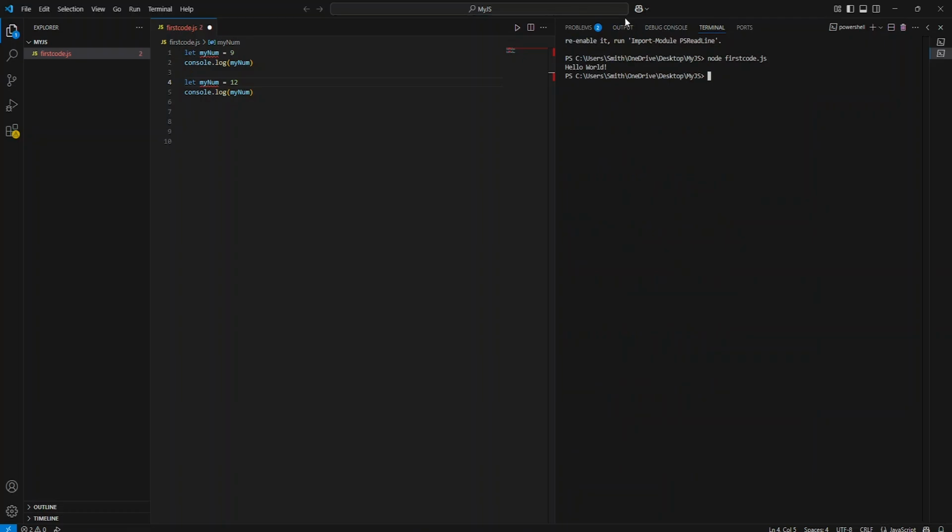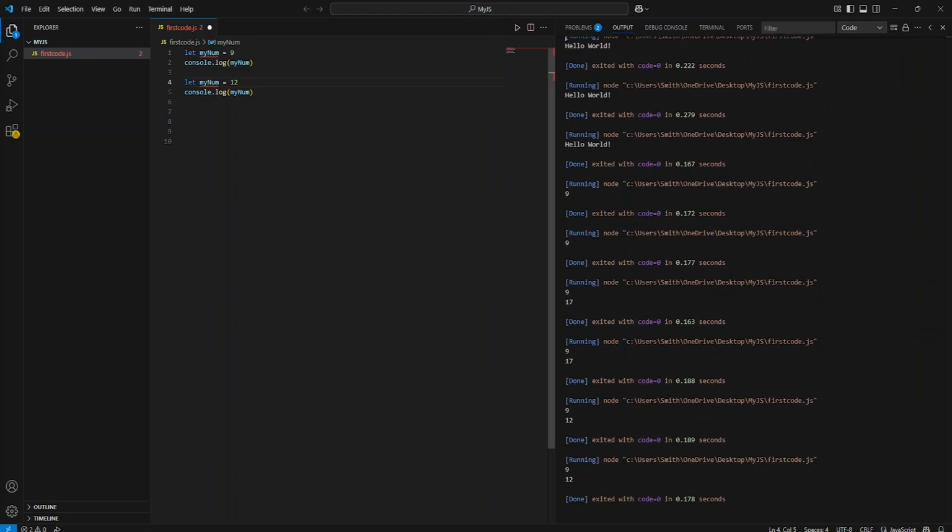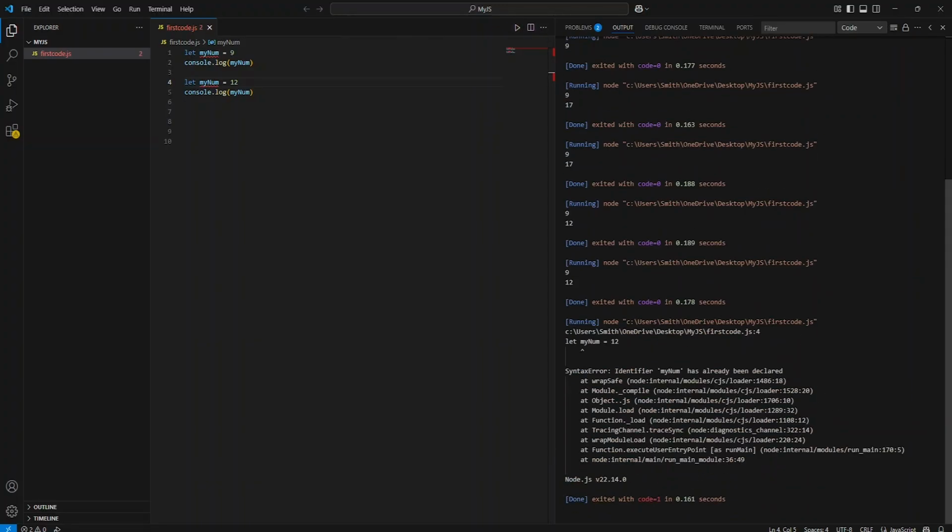Okay, so let's go to the output option and Control S to save it. Now let's run this code, and you can see it is showing me a syntax error. So I will come here and delete it. You might be thinking, for the first variable it was working, but now for the second variable it is not working?